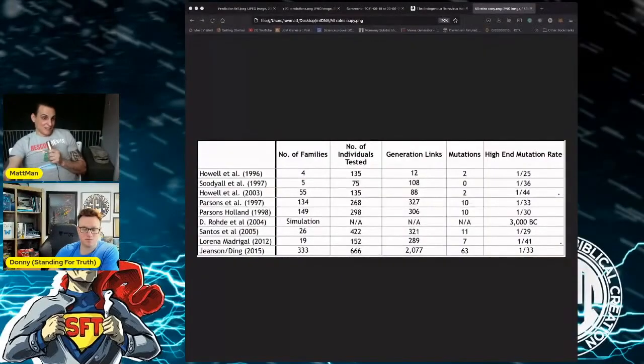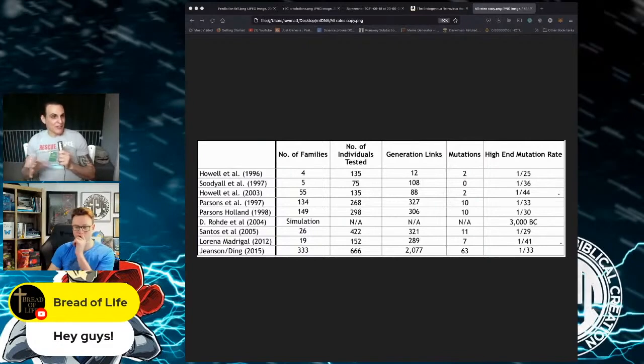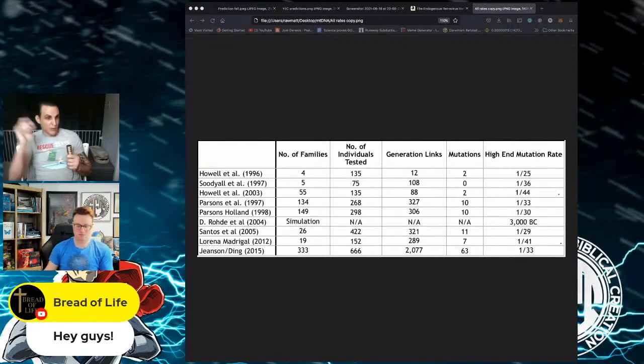Okay. As a young Earth creationist, we are the same as every other scientific group of people out there. All we have to do is be able to explain the diversity of life that we see around us. So when we look inside of humans and ask, what's the mutation rate happening inside of our bodies? How fast are these mutations ticking? And how fast does a new mutation arise and then go through the entire population before it reaches something called fixation, where now that mutation is in every single human being? So imagine something like blue eyes being a new mutation. Well, how long would that mutation take in the population in the world today before everybody has blue eyes?